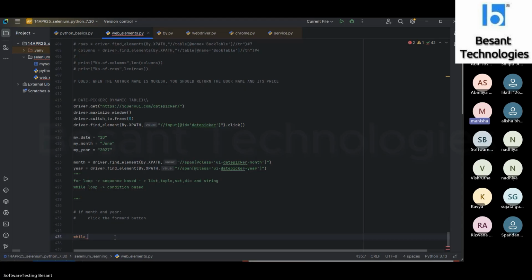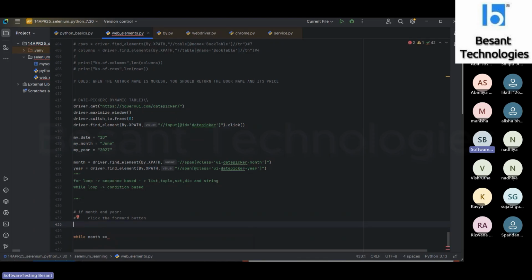So while month is equal to my month. It is not "is equal to". In Python, we have one equal to, which is an assignment operator. It is saying that you are not strong with the basics.